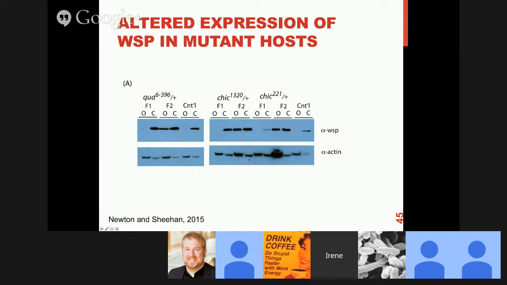And this story changes when you introduce the second generation. So in flies that continue to be infected with Wolbachia after 2 generations of passage, we now see Wolbachia upregulating this expression of a protein, this WSP, in this tissue, in the ovary, whereas before they weren't expressing it there at all. So this is one instance of a phenotypic adaptation of Wolbachia via passage through these different lines. But as of now, it's difficult to interpret what this means, except that Wolbachia is phenotypically altering its behavior with regards to these different host backgrounds.